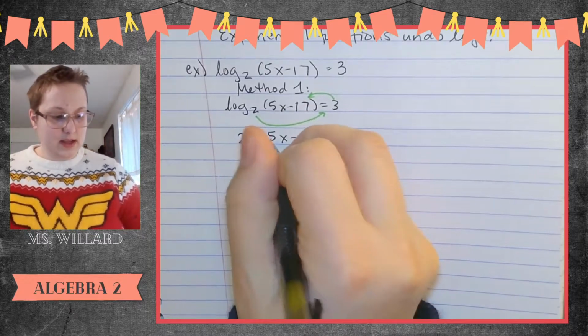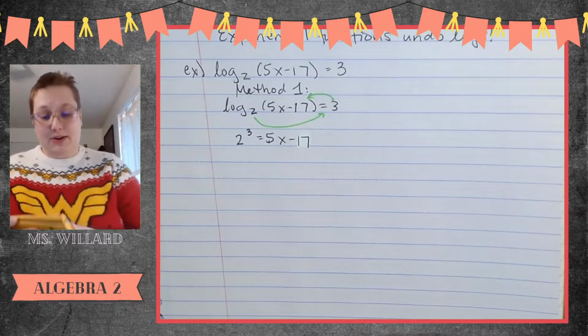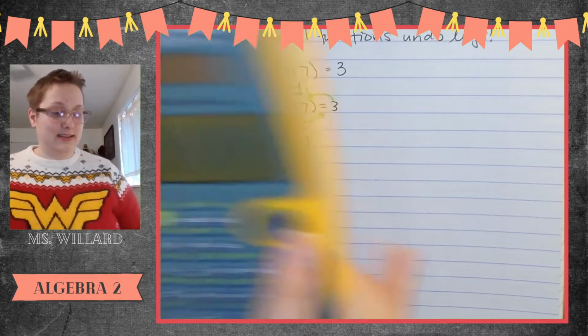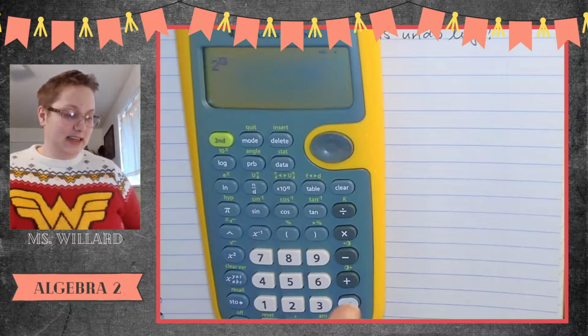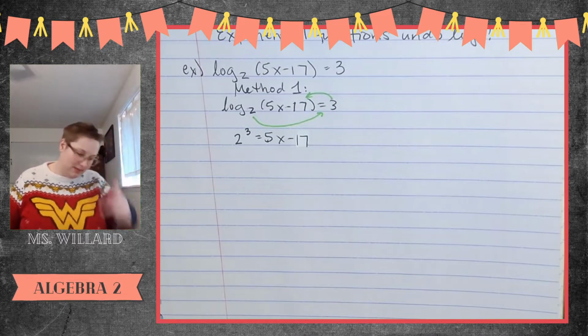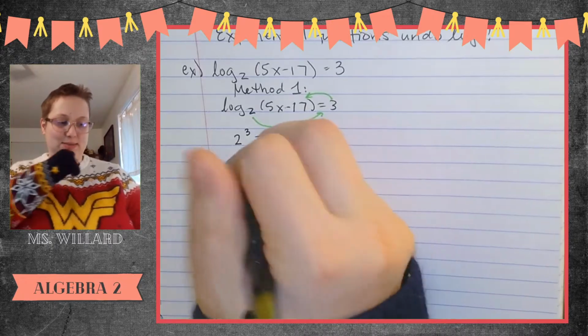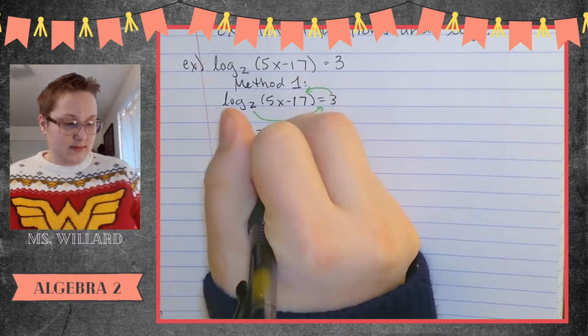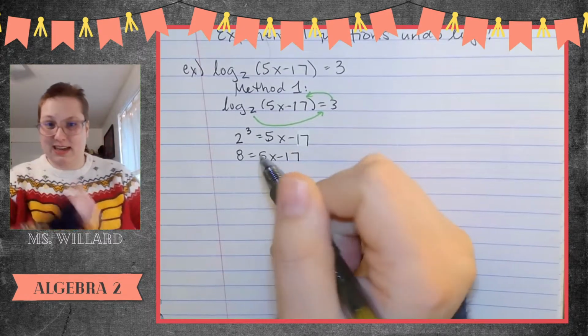So 2 to the power of 3 is just 2 times 2 times 2, but if I don't know that off the top of my head, I can ask my calculator. So I say, hey calculator, what's 2 to the power, using this little caret, of 3, and it says it's 8. Makes sense. 2 times 2 is 4, and then 4 times 2 is 8. All right, that's algebra now. I'm going to get back to this in just a second.